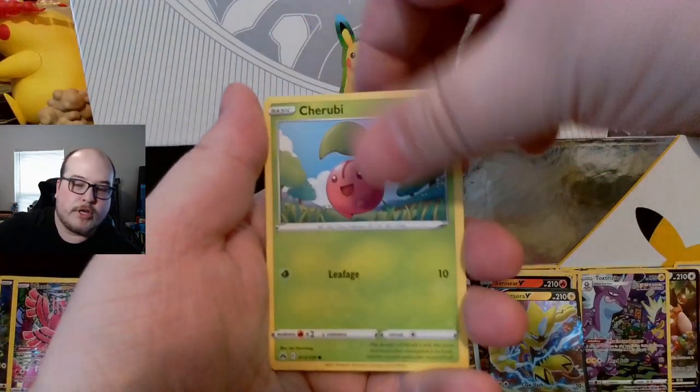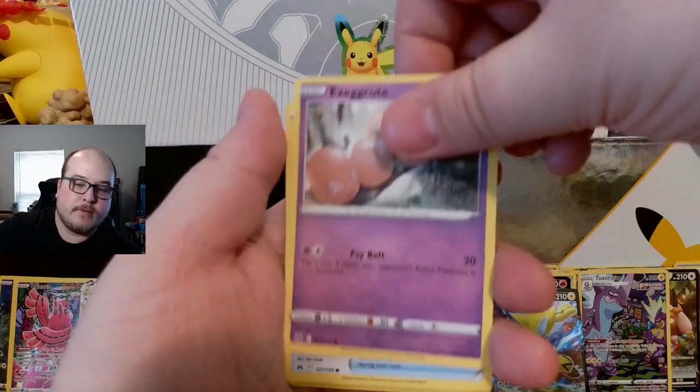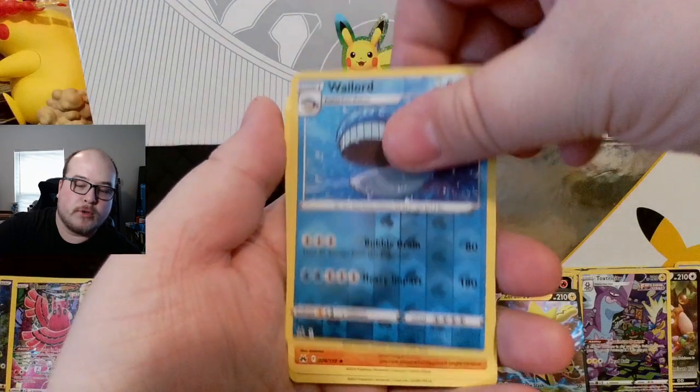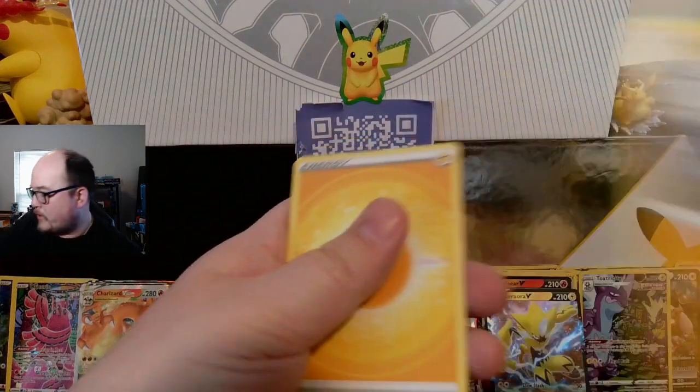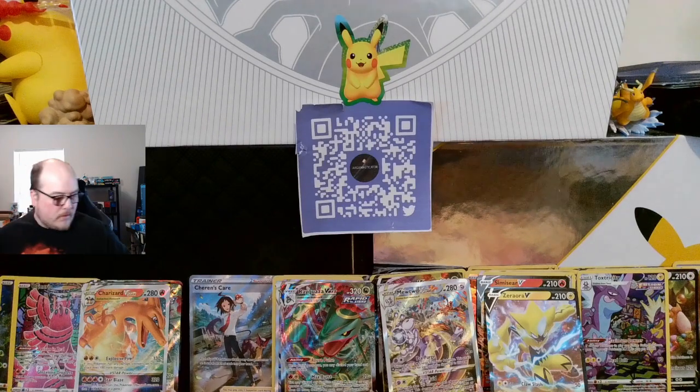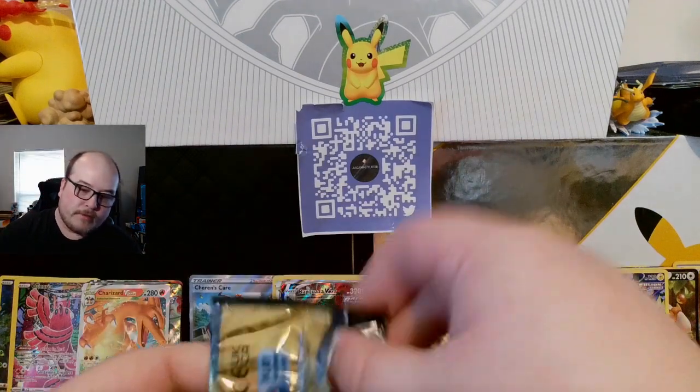Yungoos, Cherubi, Execute, Energy Retrieval, Emolga, Wailord Reverse, and a Lycanroc non-holographic. Almost did it again.